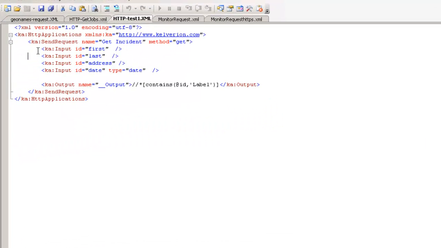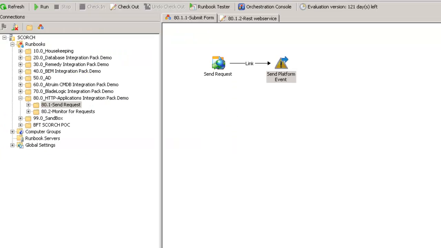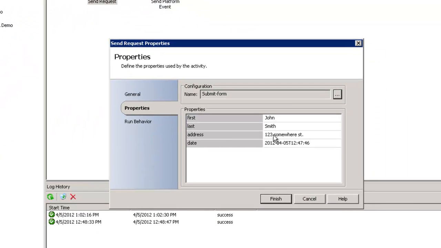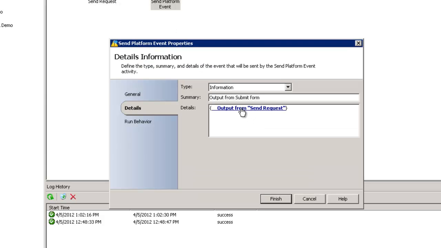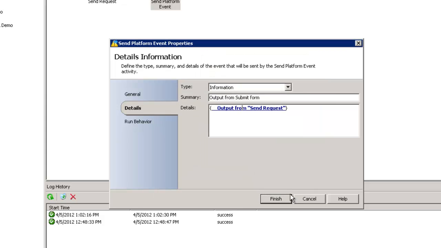We can specify named inputs and our outputs and how we're going to process that output. We can use either XPath or regular expressions for processing the outputs. You can see simple XPath expressions there and a number of named fields. If we move on to our first use case, we can see we're going to post some data to a form, and you can see the inputs that we've just seen in the configuration file. Let's take a look at the published data, and you can see the named published data as the output.